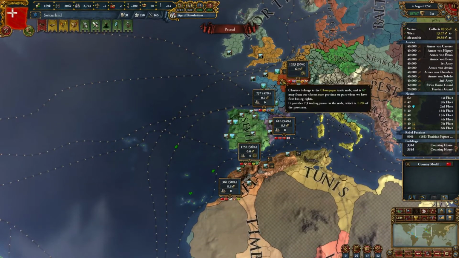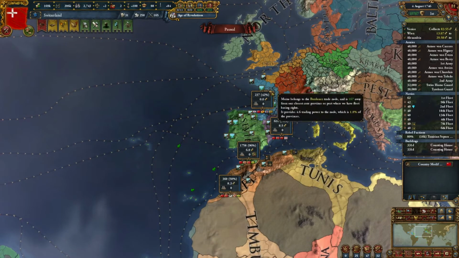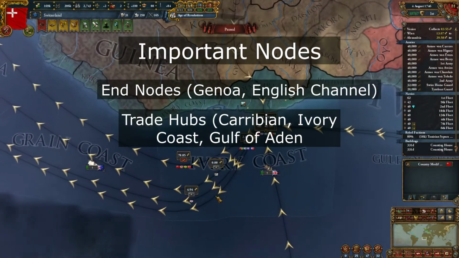So those are there. Which means, what are the most important nodes that aren't in nodes? That would be the Ivory Coast, because of the sheer number of places it can go.